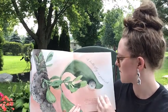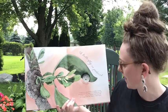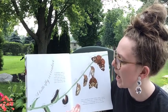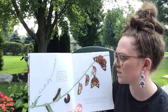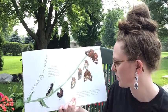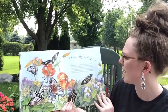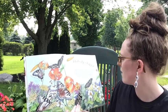A butterfly is patient. It begins as an egg beneath an umbrella of leaves, protected from rain, hidden from creatures that might harm it, until the caterpillar inside chews free from its egg casing — tiny, wingless, hungry to grow. A butterfly is creative. A caterpillar feeds on leaves, eating so much that it must molt or shed its skin many times. It can grow up to 30,000 times larger than it was when it took its first bite. Once a caterpillar has eaten all that it needs, it creates a protective covering called a chrysalis. Curled inside, it is growing wings. Now it is time for metamorphosis — changing from one form to another.